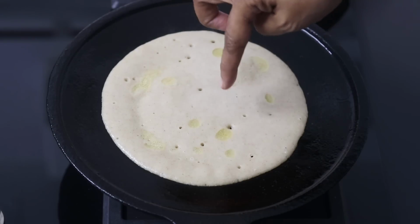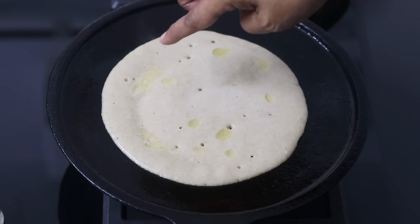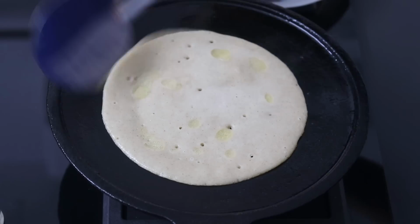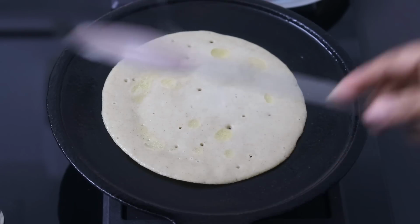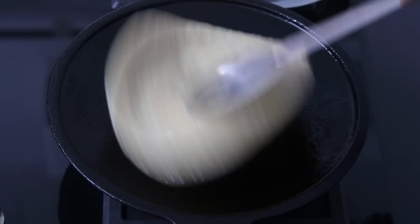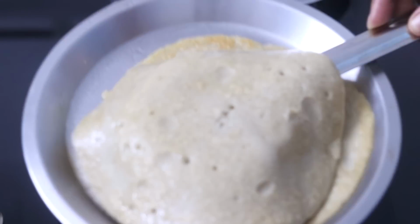You can see the small holes on top of the dosa. This shows that fermentation has happened. Lightly flip it over. A couple of seconds later, flip it over again and serve to a plate.